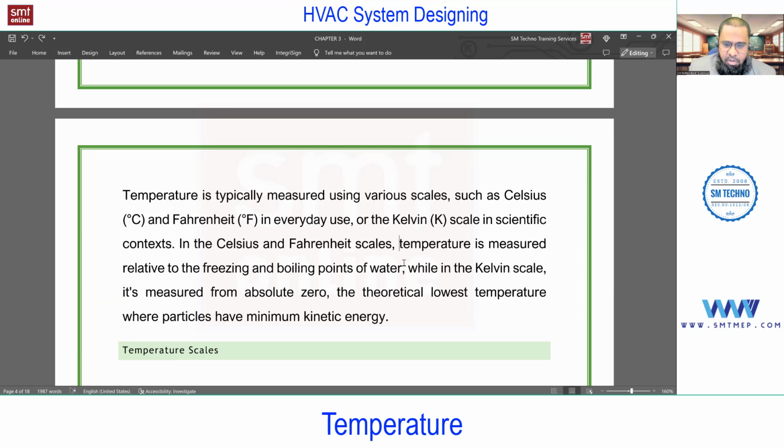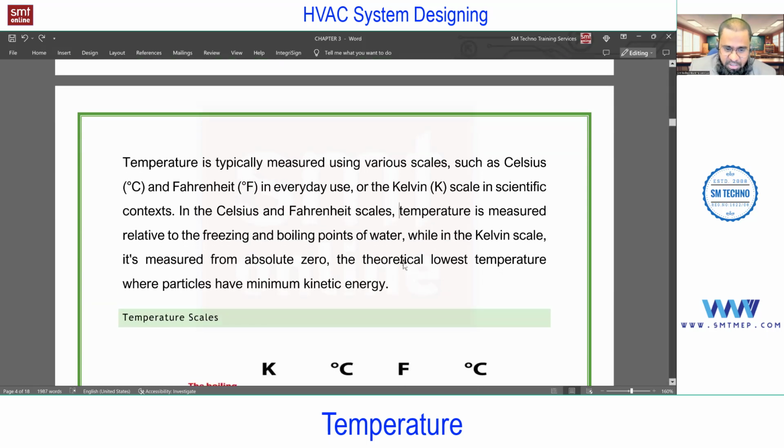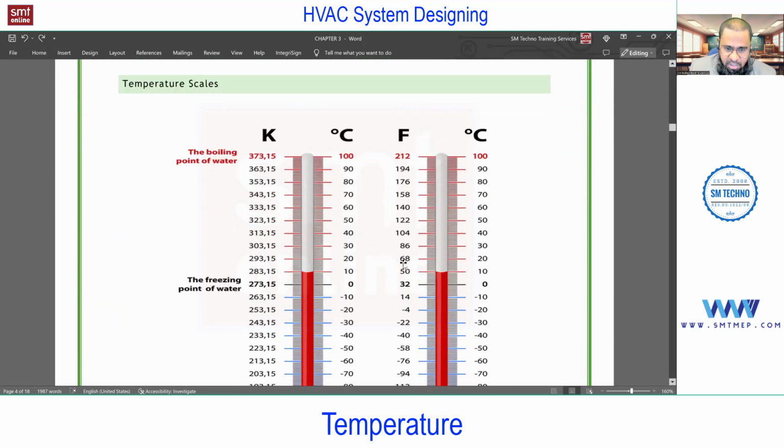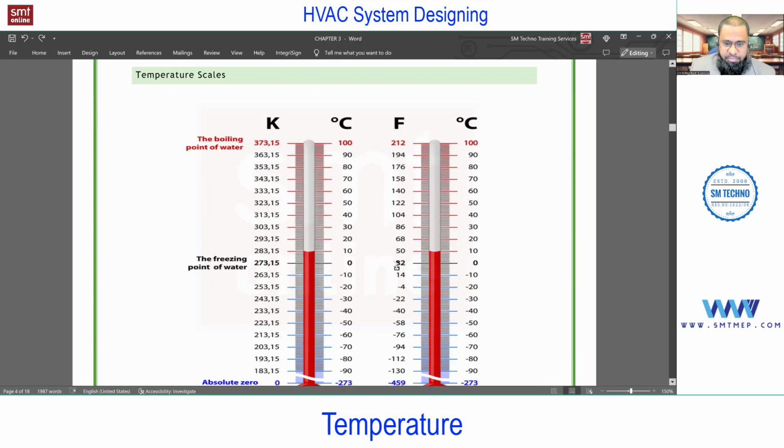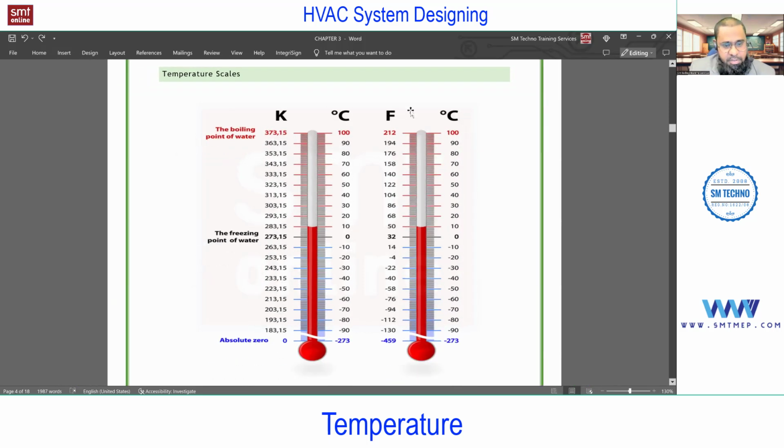Okay, we are not calling it degree Kelvin. Remember, we used to call it Kelvin only. And Kelvin is an absolute scale. So what exactly? Here, this picture will help you to understand the clear idea. Let me zoom out. Here I'm considering the sample as water for this scale. So here Kelvin to centigrade, then Fahrenheit to centigrade.